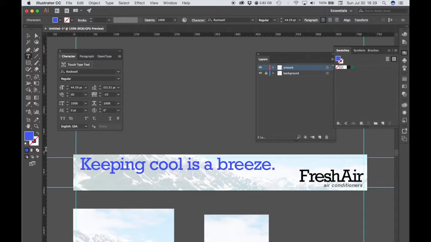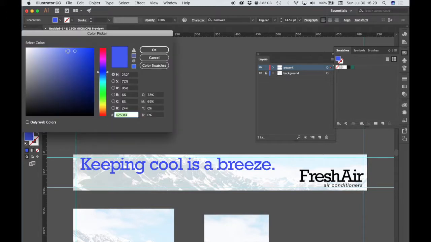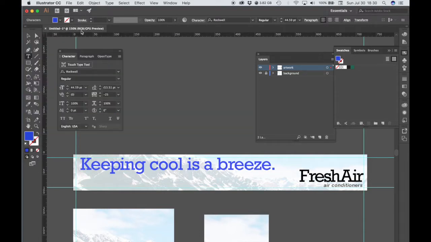All right, so if you select a color using the color picker, and I'm going to go with a bit of a more saturated blue, you can click on this swatch and drag it over to your swatches panel so you can access it again. I'm actually going to choose a different green.